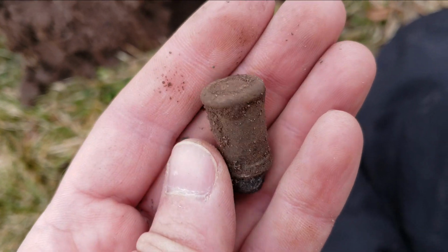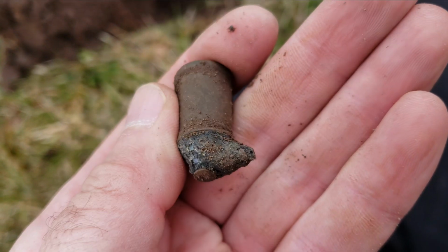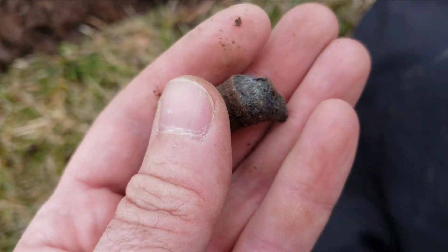Something weird. I don't know what that is. It's heavy. I have no idea what that is.